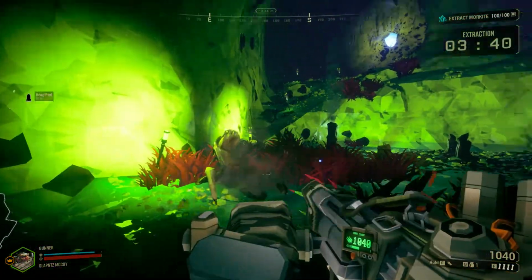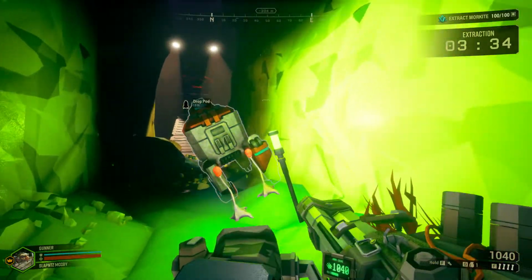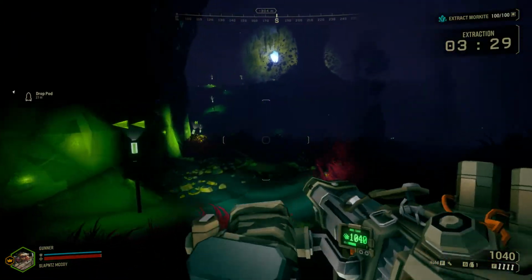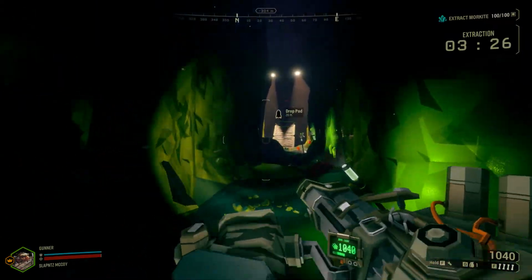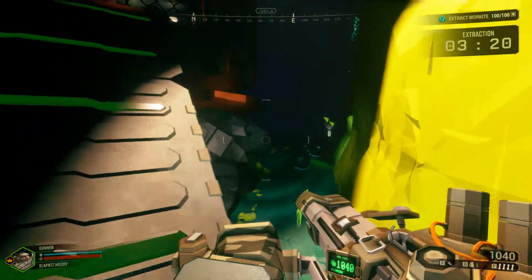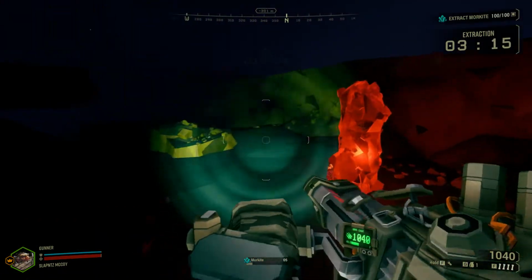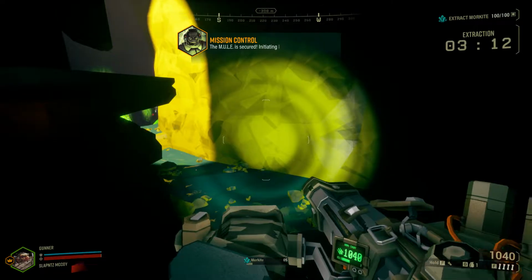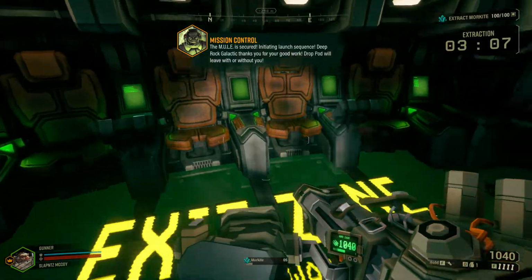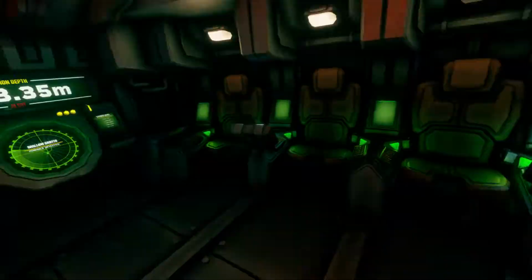Oh! Oh, that's super cool! It gives a thing where it shows you the way back. Oh, here's one more character. The mule is secured. Initiating launch sequence. Deep Rock Galactic thanks you for your good work. Drop pod will leave with or without you. Oh, that's cool. Extraction commencing.